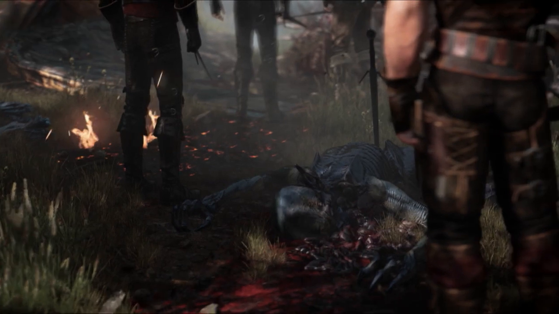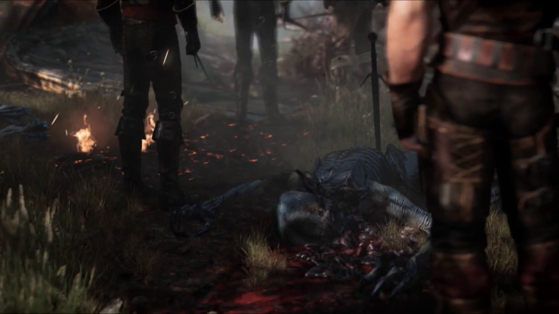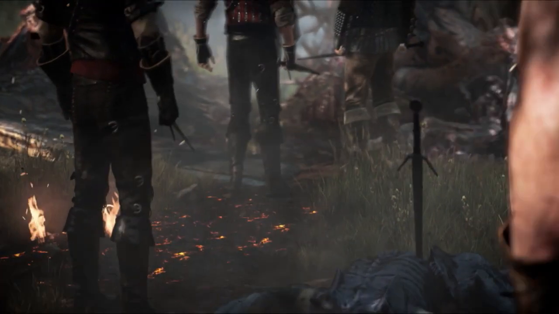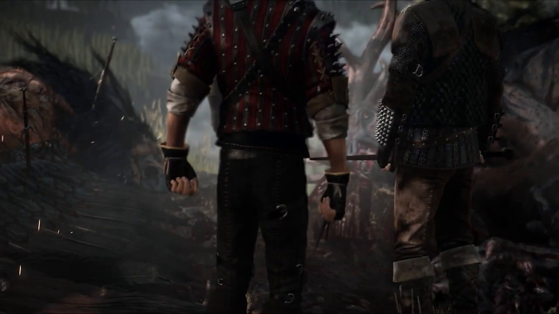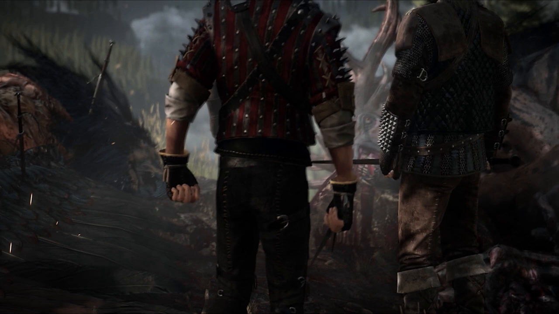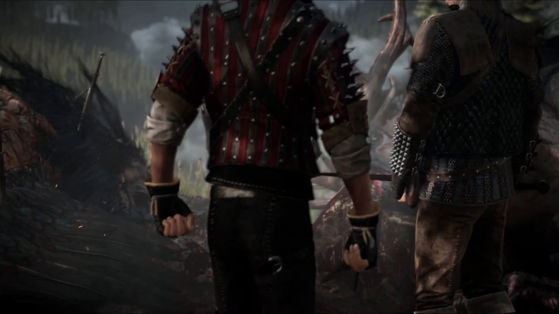We go further along, and this guy on the right could be Letho. I'm not quite sure, but he is beefy, and no one amongst the witchers is that big. On the left here we have Lambert, then here with the red armor is Eskel, on the right is Vesemir, and Vesemir is talking, is the voice of this part of the trailer.